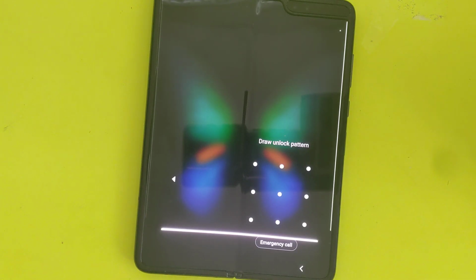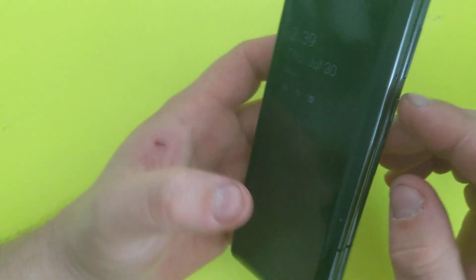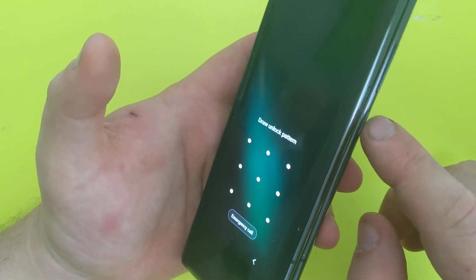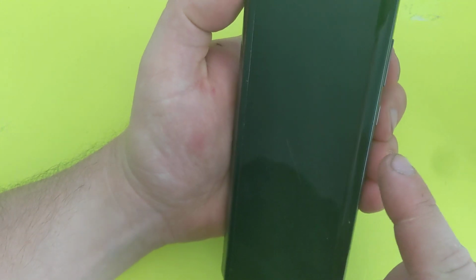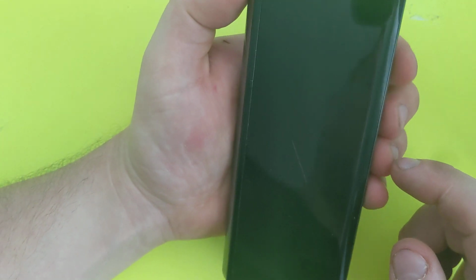Everyone, I'll show you how to bypass the screen lock on your Galaxy Fold, as you can see right here. So close your phone, then press power, get to the screen, and then hold volume down and the Bixby button, two of these at the same time. Volume down and then power. And then once the phone restarts, you need to hold volume up and then power. I'll show you. So let's go.